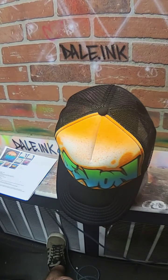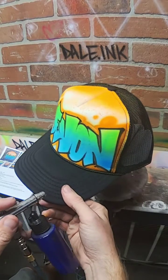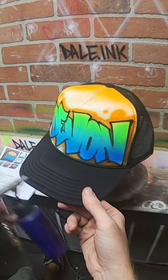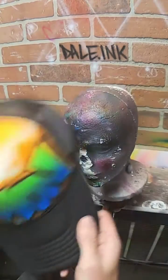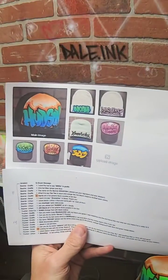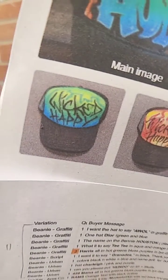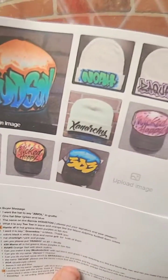I'm gonna have to limit the styles. Limit it to the simpler styles, because these take kind of a long time. I know they're cooler, but if I'm doing 40 hats like this, it's gonna take a long time. This is the graffiti style. These are the styles that I have listed right now. The script style is my favorite. Script and the urban style are cool. They're easy to do. No one ordered the fire one, at least yesterday, which I just threw in there.